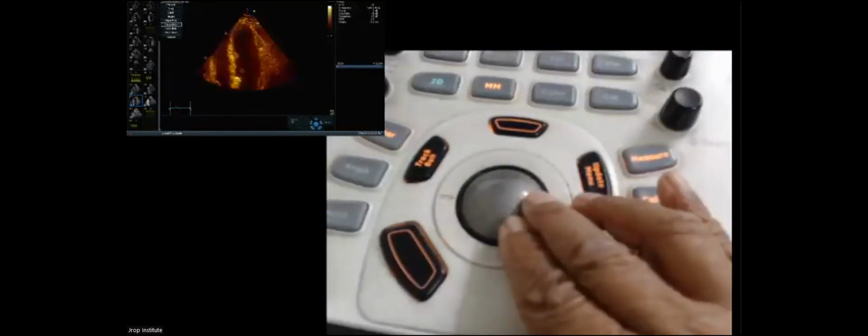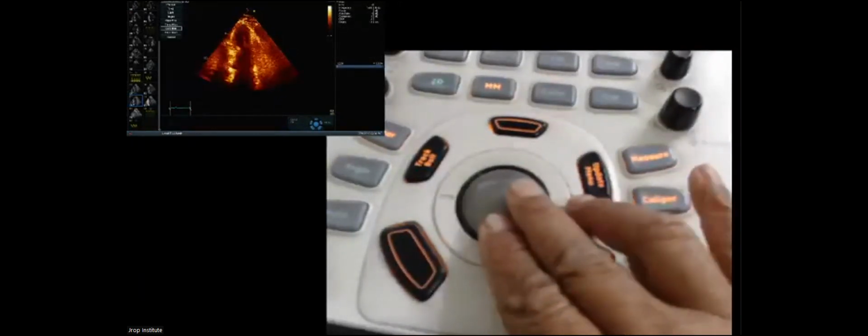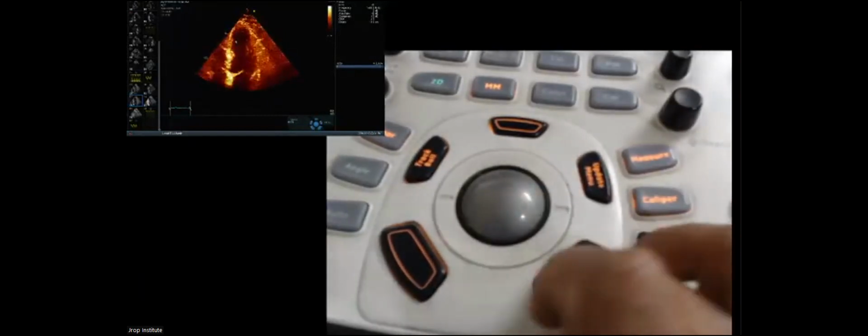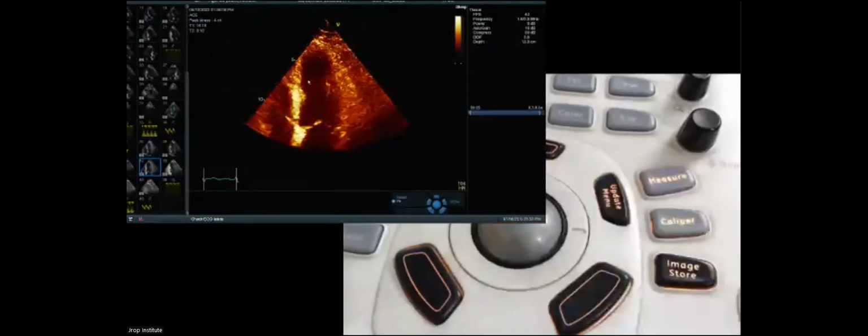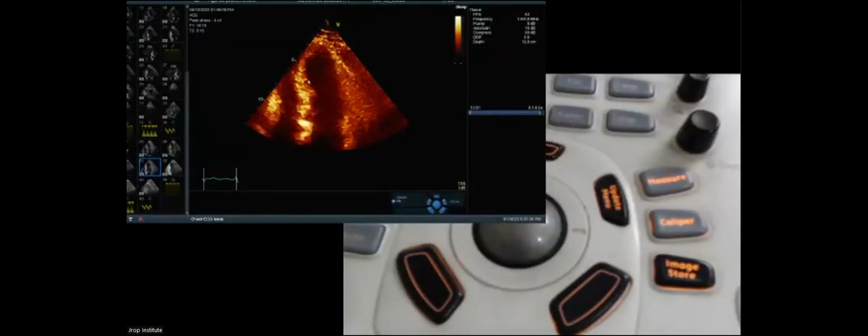Now I'm going to change the B mode colors, the B scan colors. Once I change the B scan color, look how good the endocardial thickness is. You can't see endocardial thickness with an ultrasound machine because the frame rate is pretty low, 20 to 25. That will be a limitation. If you plan to do echocardiography with an ultrasound machine, you are possibly going to make a lot of mistakes over a period of time.